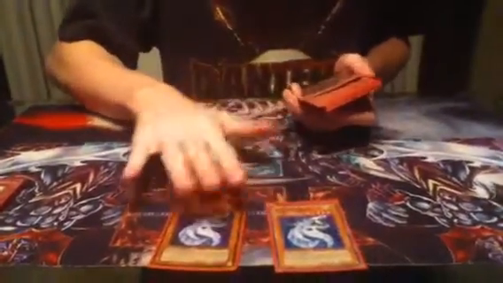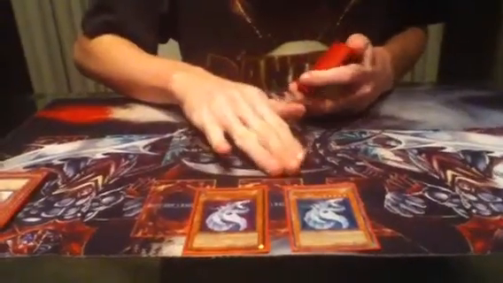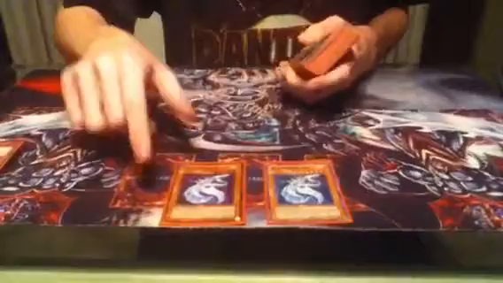Instead of the Spies, which I used to run, I now run 2 Cyber Dragons, because in the meta that I'm in, they work way better, and you can top deck them, and they synchro for either Dragon with Goblin, I mean, or Twin with Beast.